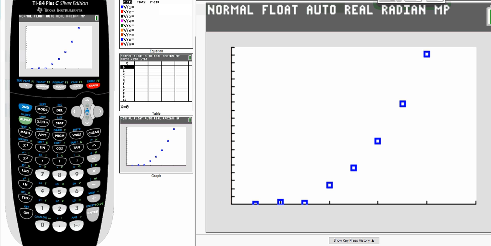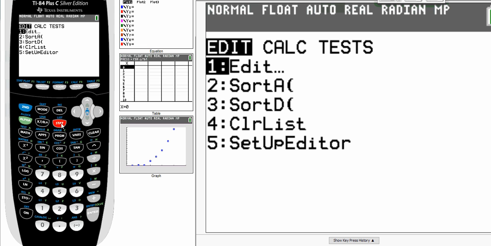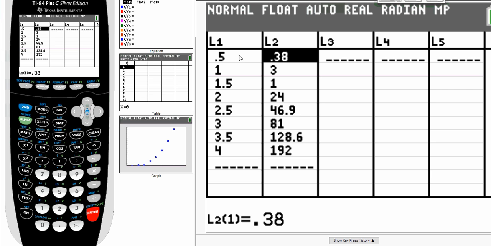Just a second to restart this. Okay, so I don't really want to spend time making scatter plots. So if that didn't work out, just look at mine right now. See the scatter plot? That's what it should look like. And we're going to say that this might look like a power model, and we're going to make some data so that we can have that. Now, the most important thing right now is that in list one and list two, you want to have the data. Does everybody have that? In list one and list two is that data that is right there.